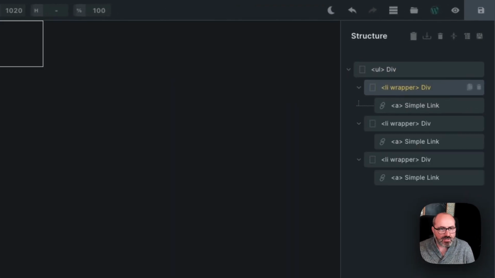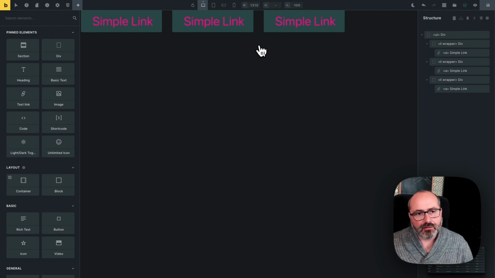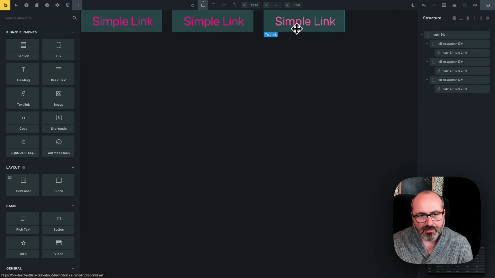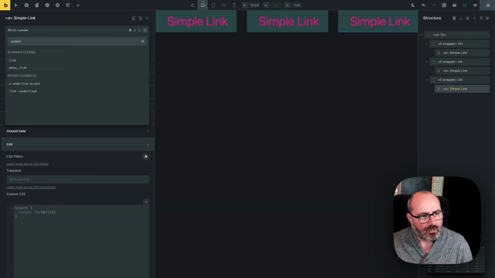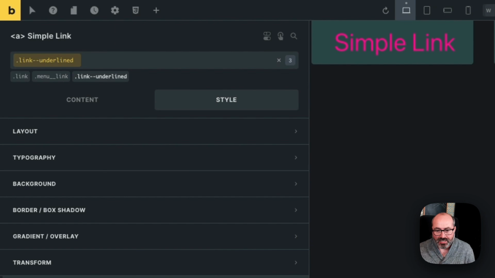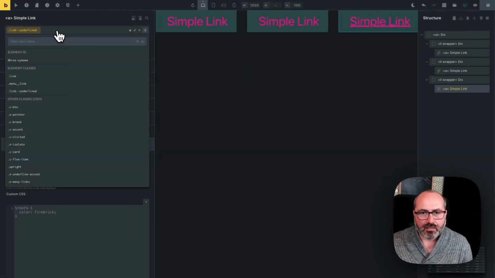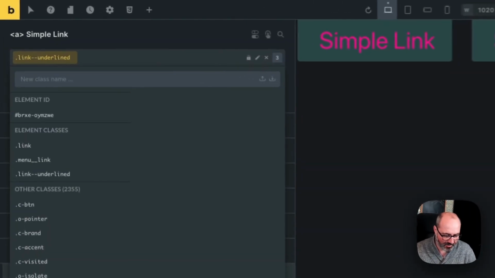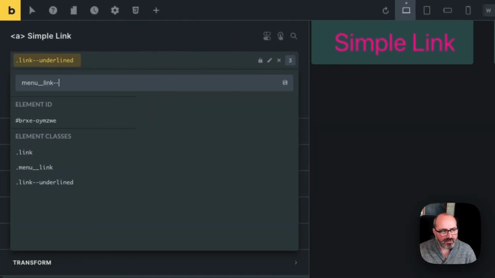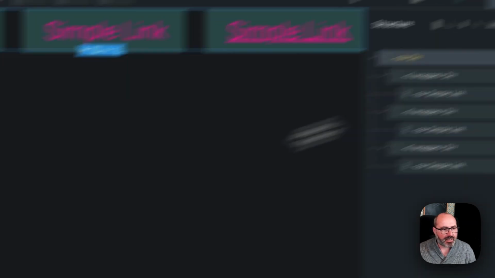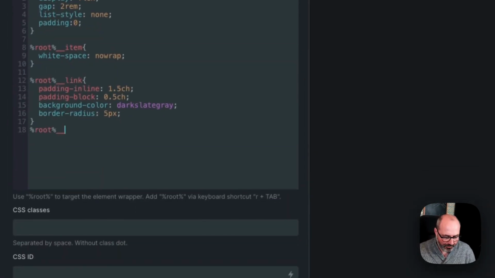Okay, so now I can duplicate items and I have my menu link. And now let's say maybe that I want a specific style for the last link in my menu. Well, maybe I want it to be underline, and I will use my link block underline modifier, but I also want it to be specific when used inside of my menu. So this will be a menu link, _ for the modifier, highlighted, and I will define my menu link highlighted. You see that this is a Boolean modifier with a background color of deep pink and the color black.